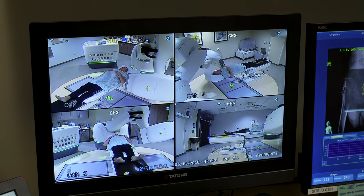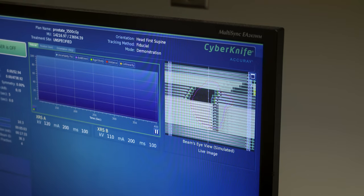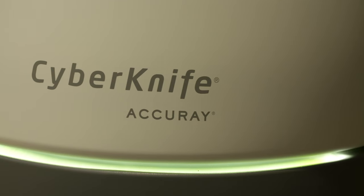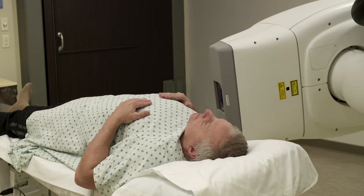If you're a candidate for surgery, you're a candidate for CyberKnife. Patients with early stage disease confined to the prostate that hasn't spread are perfect candidates for CyberKnife, just as they are for surgery. Our published results show a 90 to 95 percent cure rate in patients with early stage prostate cancer treated at Winthrop University Hospital. Surgery is a real procedure — you're in the operating room for several hours, there's cutting involved, you're in the hospital for several days, and recovering at home for several weeks. CyberKnife is completely outpatient over five days with no cutting or incisions.